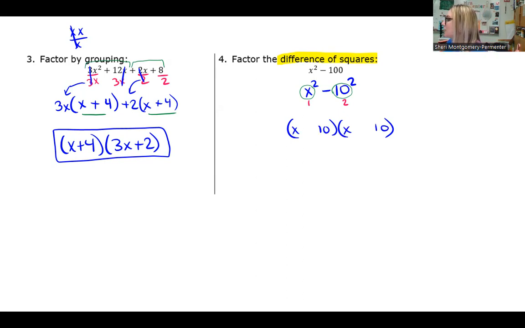And what are the signs that go in there? A plus and a minus. It doesn't matter which one is which. One of them needs to be plus and one of them needs to be minus. That is a difference of perfect squares, and it has that pattern for the answer. So if I tell you on your quiz, you're doing a difference of perfect squares, you need to rewrite that second term as something squared.